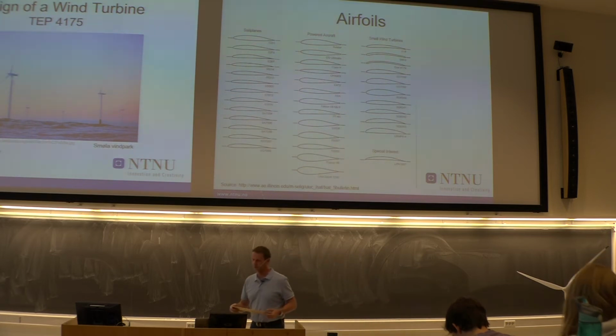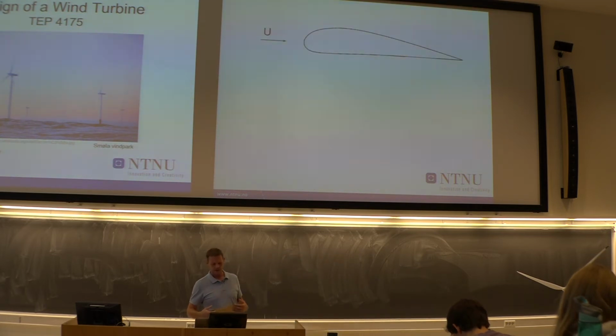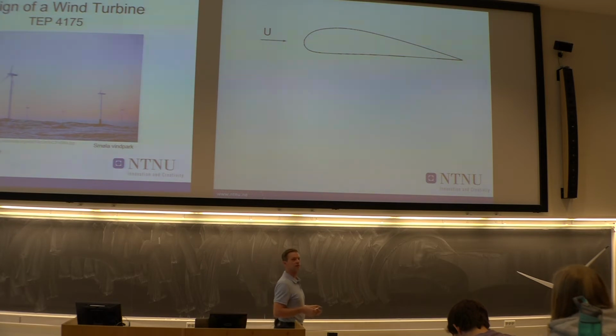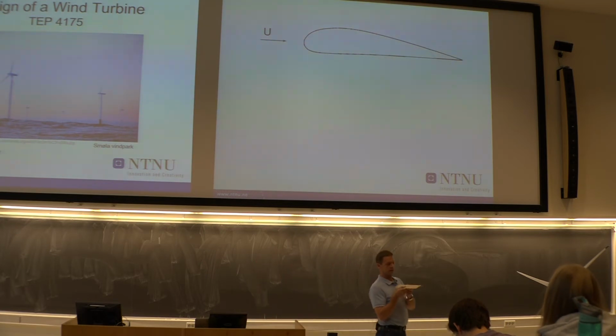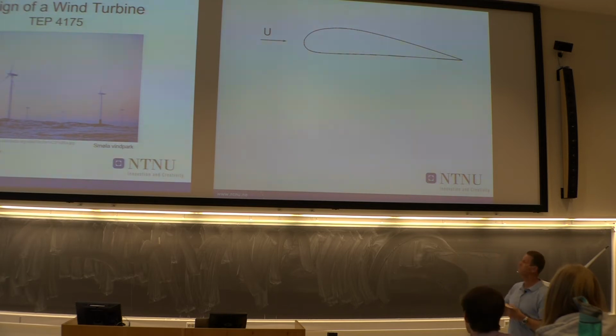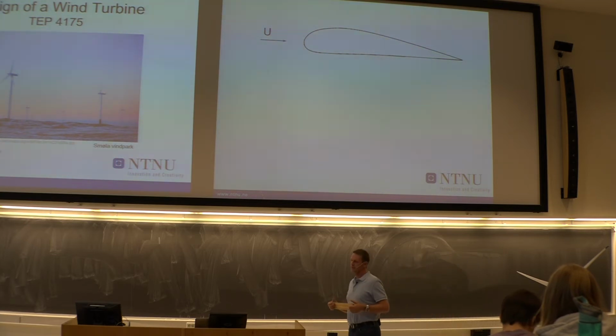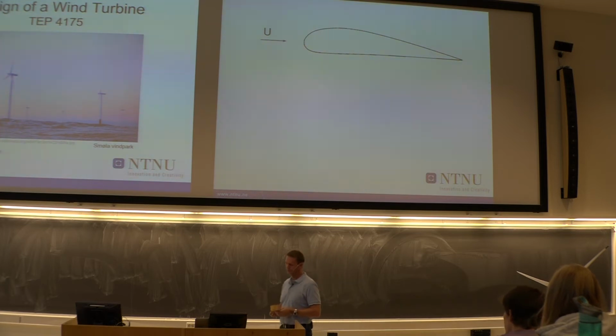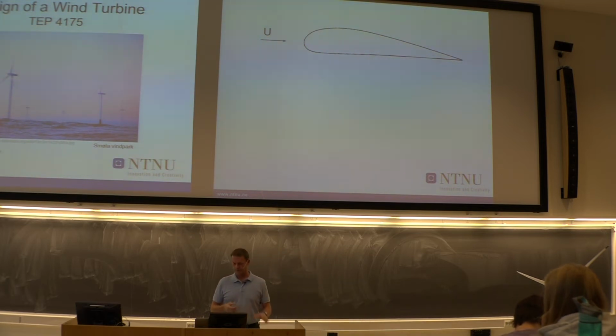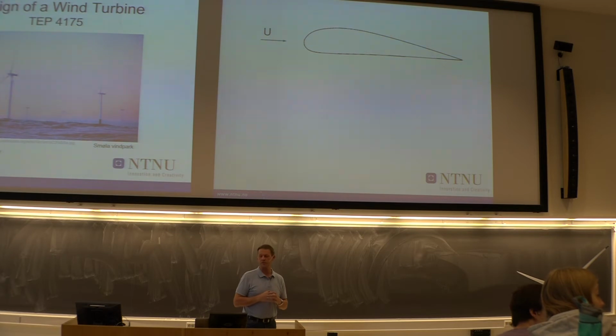Let's take a look at the airfoil. It has a characteristic shape, kind of flat on the bottom and then curved on top. Different airfoils have different curvature. If you look at birds, they are also using this kind of airfoil, with different shapes for different birds. But I want you to just try to understand the physics.